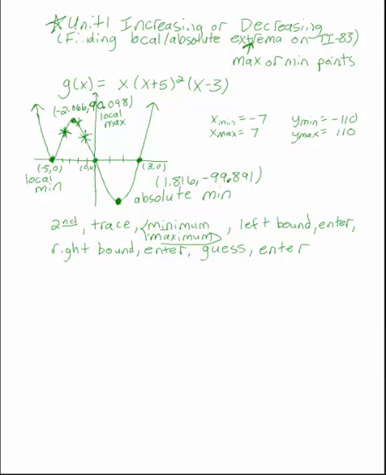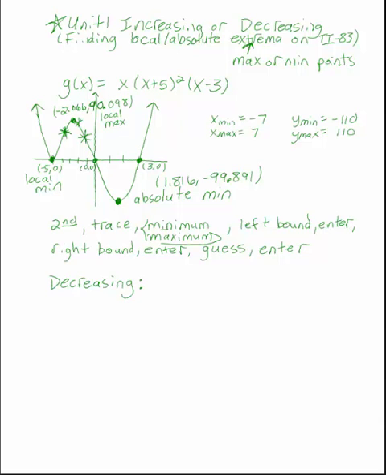So we have all of the zeros and all of the mins and maxes in a nice sketch of the graph. Now we can use the minimum and maximum points, rather, to talk about where the function is increasing or decreasing. So we're going to use the x values for this. So they're decreasing first. So where is the function decreasing?